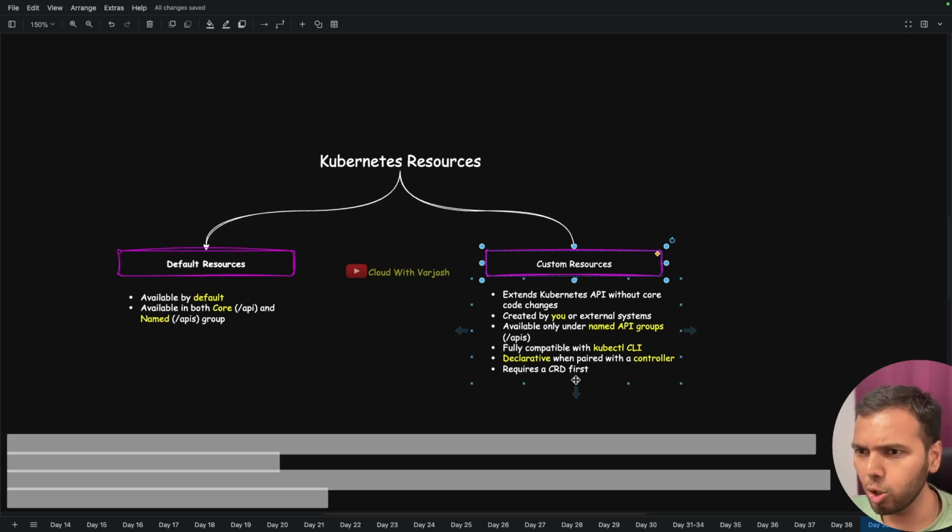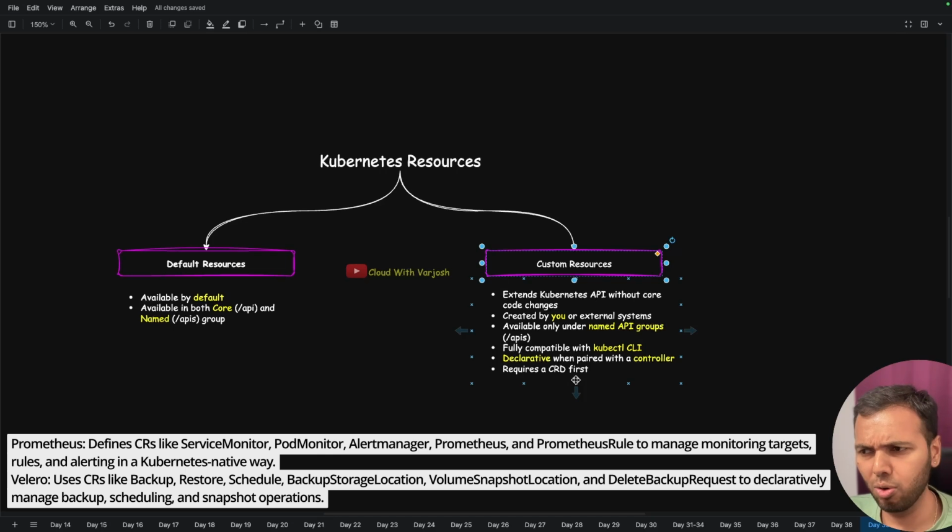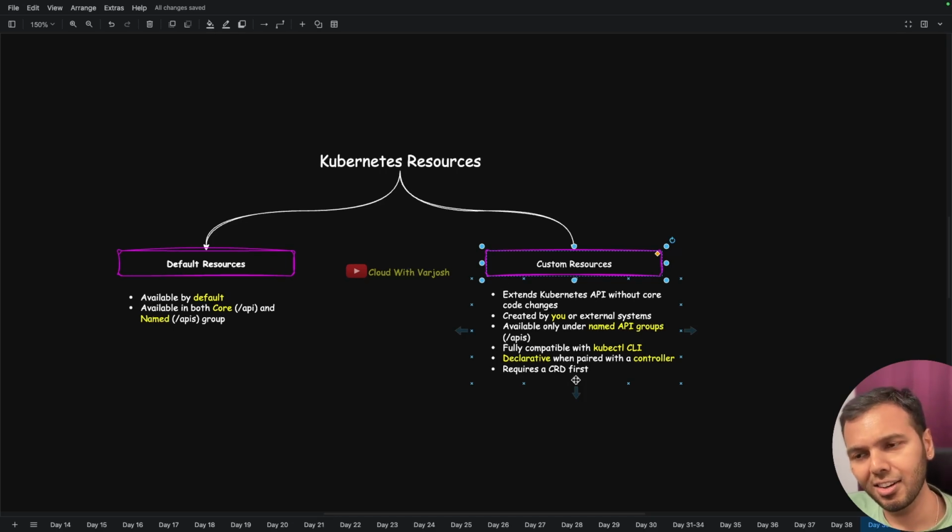So if I talk about Prometheus, Velero, or any other tooling that you deploy inside your cluster, you would have seen that all of them or most of them create certain custom resources to extend the Kubernetes API. And that is the beauty of Kubernetes, which is an extensible system.